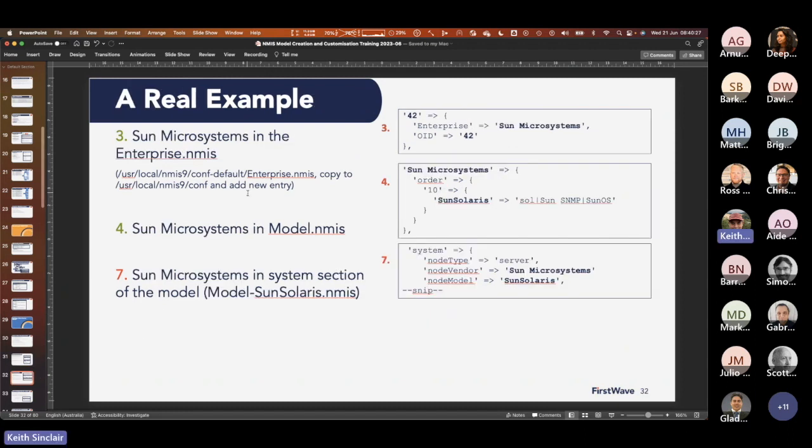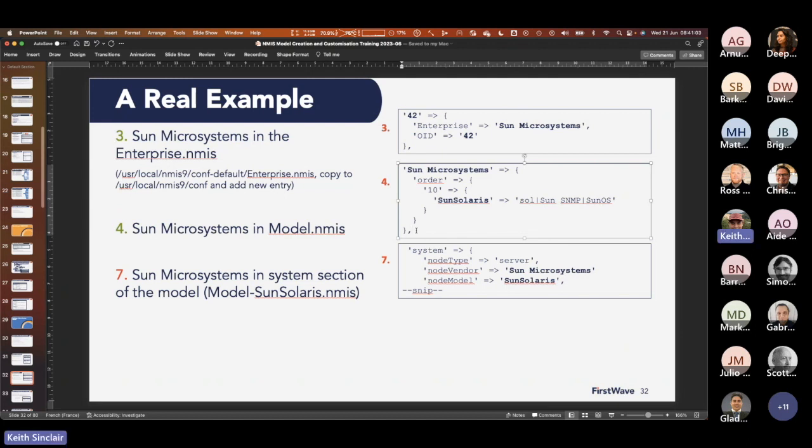So here's a real example. Turns out that Sun Microsystems is OID 42, which is somewhat poetic. For those who are under 40 and don't know who Sun Microsystems is, they basically gave birth to a whole bunch of stuff that you take for granted. But big proponent of open systems and open Unix. They had their own version of Unix, and there's still a bunch of Sun Microsystems stuff out there. Oracle bought them a long time ago and kind of kept them going. But Sun Microsystems were huge up until the noughties, I guess, and huge in banks and service providers.